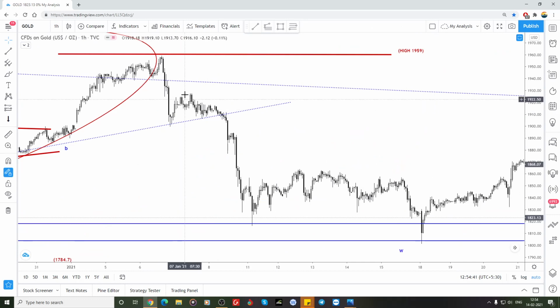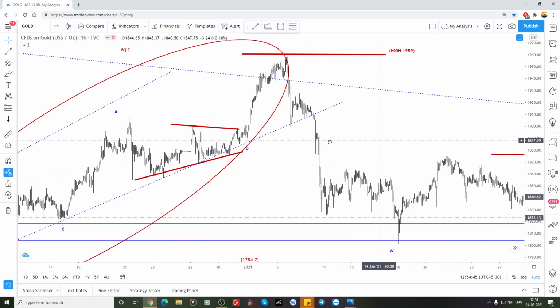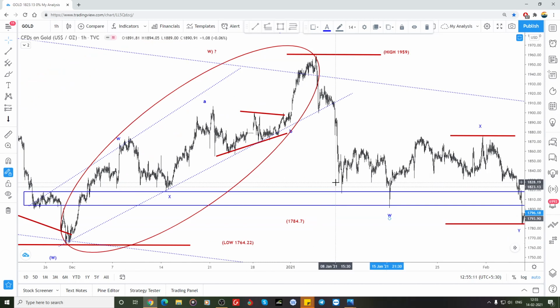ABC as a 1, ABC as a 2, ABC as a 3, ABC is a 4, ABC is a 5. So at that time, if it is a diagonal formation, 1, 2, 3, 4, and ABC is a 5, at that time it could be that also. If it is a leading diagonal, 1, 2, ABC is a 1, ABC is a 2, so the whole thing becomes a tree. ABC means it's converted into a WXY formation, and again ABC is a 4 and ABC is a 5. So it could be like that.